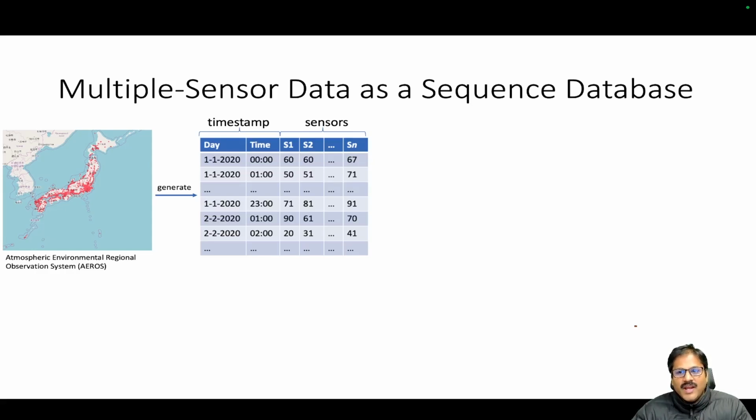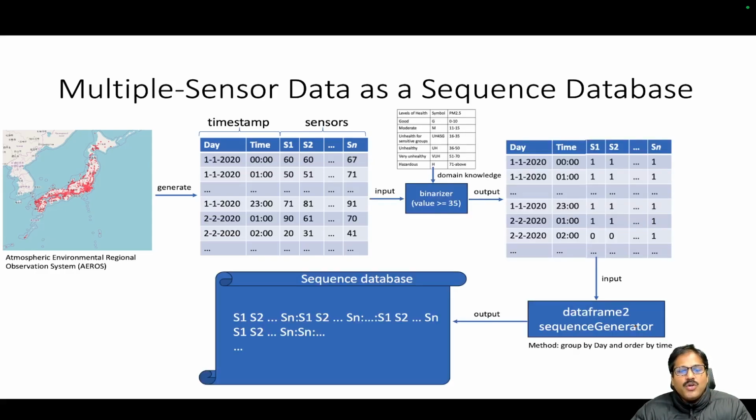Using domain knowledge, we first convert the hourly sensor data into binary format. Once we convert the data into a binary format, we can write a small program that can group the data by day and order by time to create a sequence database.